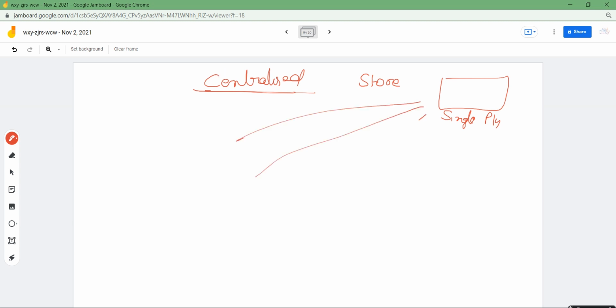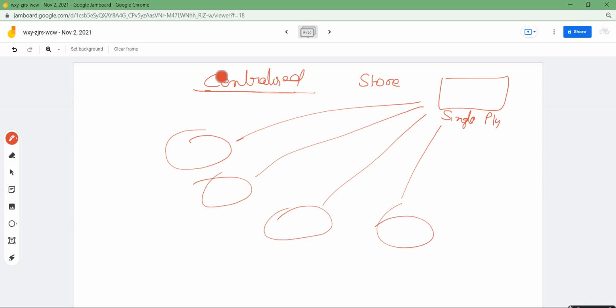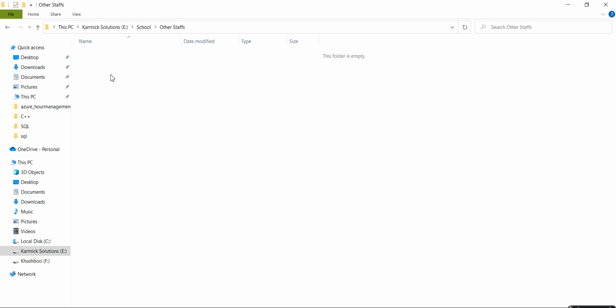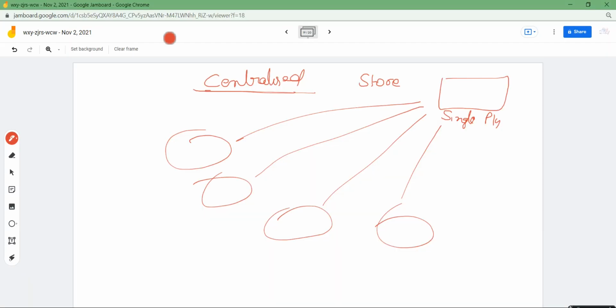We are going to use a centralized approach, meaning we store the data at a single place and everyone else accesses it. So I create a simple student table, and in this table I store the data of that student in only one place.